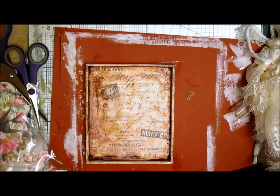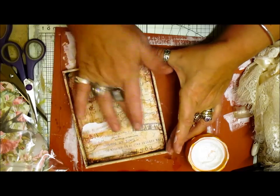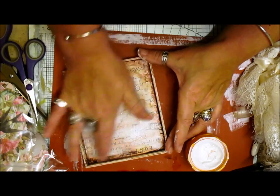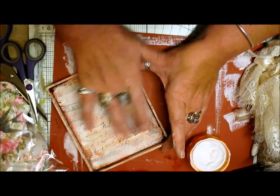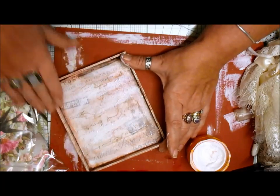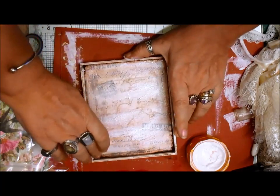And then what I'm going to do is just take a bit of the white, just a dab, move, and then just don't want much on it. Like that. And you can just see everything underneath. Bit on the sides here. Just to age it up a little bit more, and that's it.